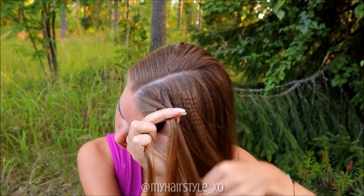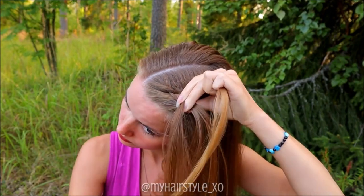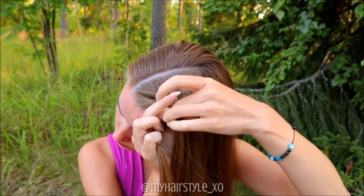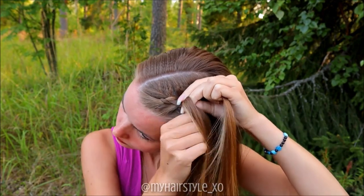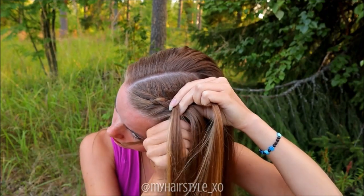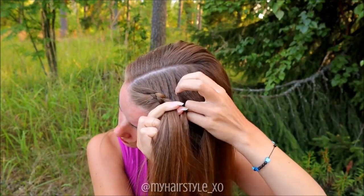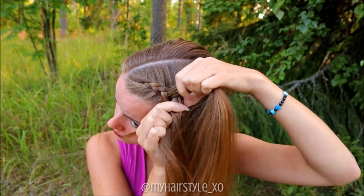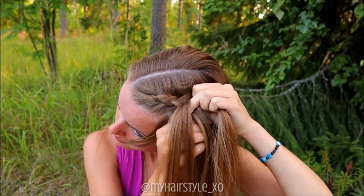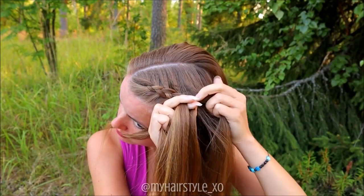So right under, add hair. Left under, add hair. Right under, add hair. Left under, add hair. If you want, leave some accent hair out of the braid, do it while you braid. Right under, add hair. Left under. Add hair. Right under, add hair.